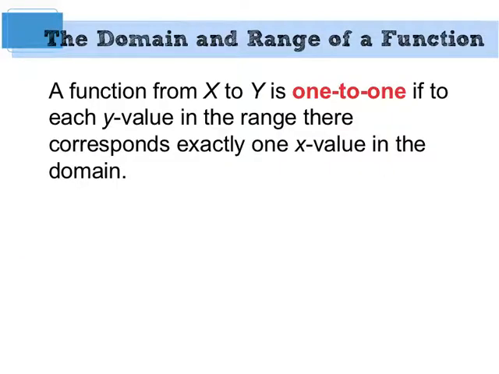This is not a big deal, but I did want to mention it so that I can say I mentioned it. One-to-one is a function where every x value has one and only one y value, and every y value has one and only one x value. Like all linear functions are one-to-one. Parabolas, for instance, would not be one-to-one because you have multiple x values for each y value. Okay, we good? So this is all review, right? As we get later into this section, some of the stuff theoretically is still review, but it's going to require a little bit of a jump start in your brain, but we'll get there.